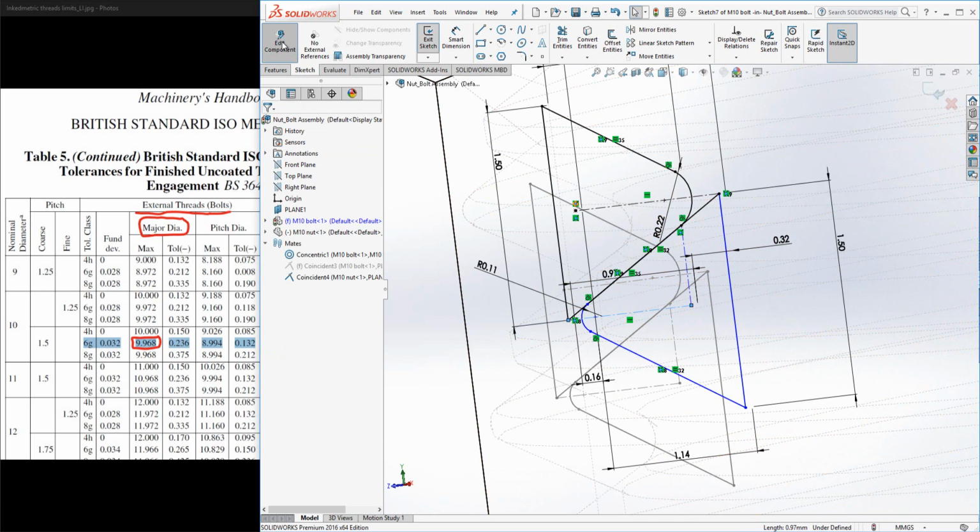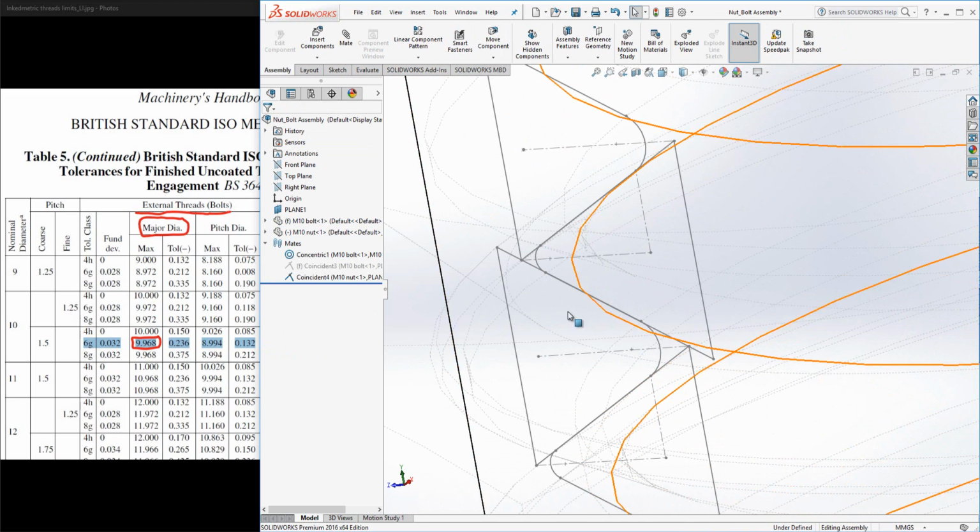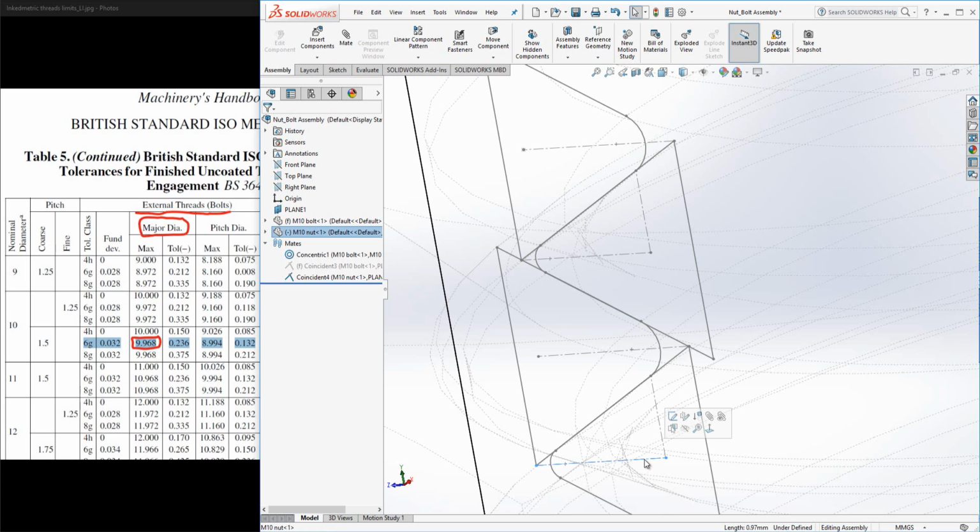Edit component. Click on this line, hold Ctrl key, select this line here. Make them coincident.